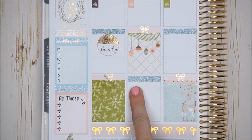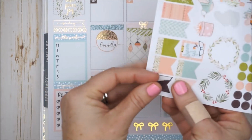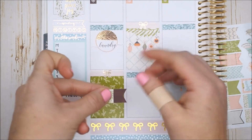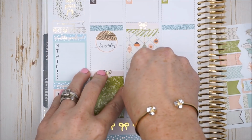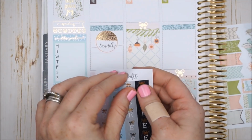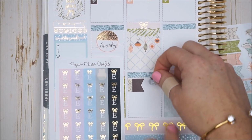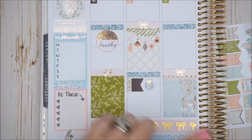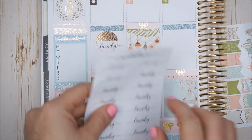So I'm just going to go ahead and move on to Tuesday now and place down, I think I'm going to take one of these flags. I think this is like a deep maroon or brown. I can't really exactly tell, but we'll use that to mark that I like to see if there are any $2 Tuesday deals I may be interested in on Etsy. So I'm going to take this little Etsy symbol icon by Paper Muse Crafts. Well, I don't think I even mentioned my laundry script. Sorry about that. This is by Sweet Bella XOXO.